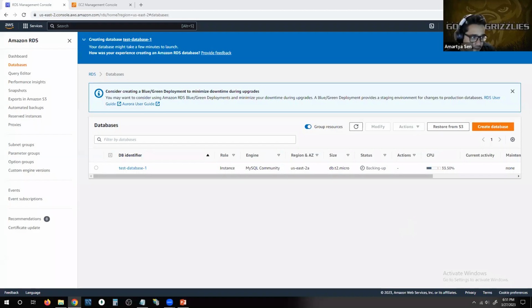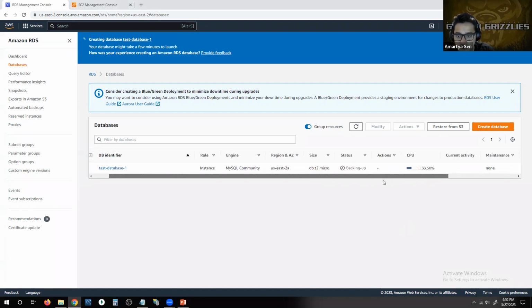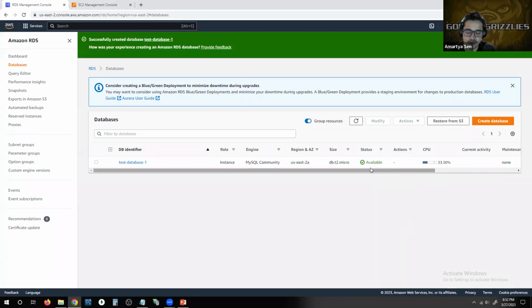All right, so we're back with our database service running. It's still going through the last stages. The last stage it is performing is creating the backup, because we opted for the automated backups. And there we go. Things are available right now.